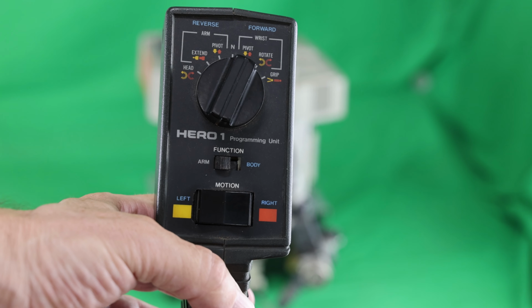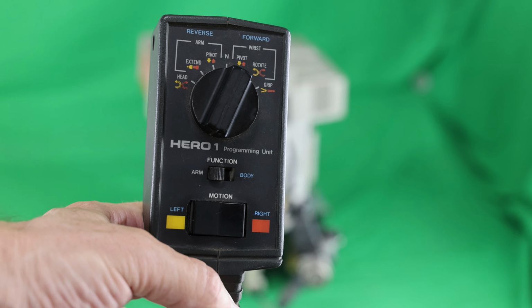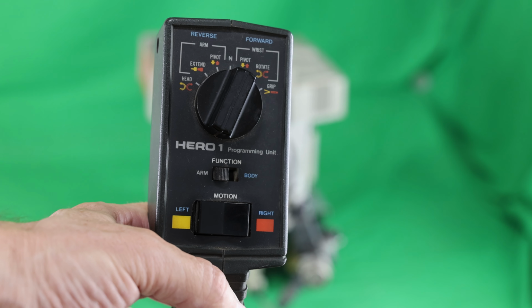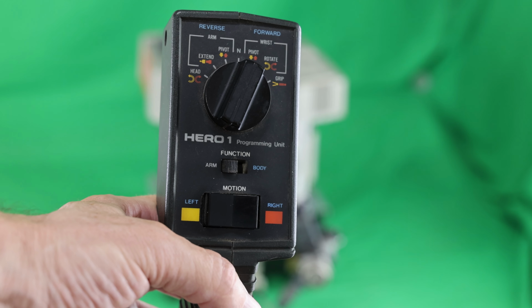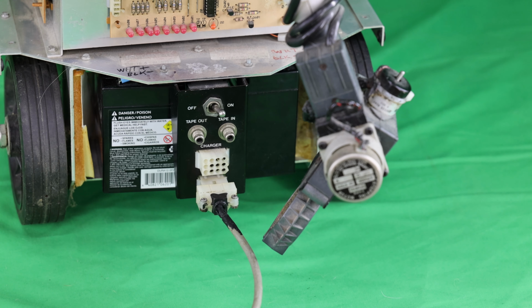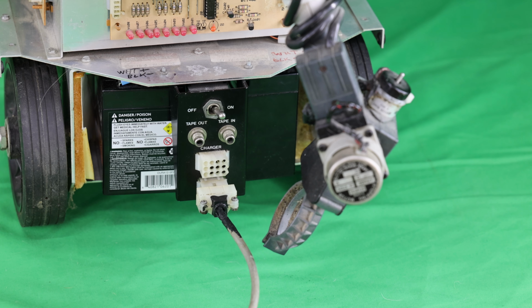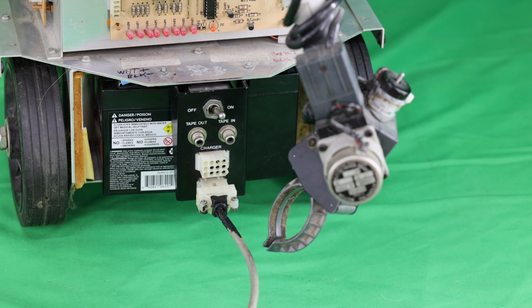I'm working on a different upgrade that increases that memory to use practically any length motion scripts using megabytes of memory. Now I'm going to rotate the wrist. You see the wrist rotating. It's pretty good considering this robot was built in around 1983, so it's quite a few years old.